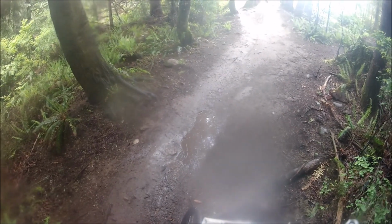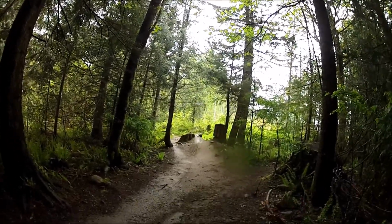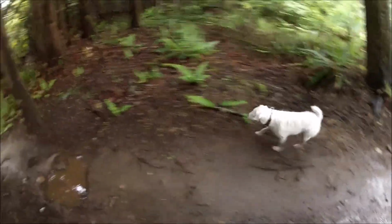This is where I wait for Skelly usually. There's a nice puddle or two she can get a drink out of. Okay, where's Skelly? Skelly! Check for moisture. Yeah, we got pretty bad moisture. Pack that over, let that air out. Get a nice clear shot of where we are on SST, making our way down. Need some water. Ran out of water. So I keep giving Skelly any chance I see water like that. She can get a big drink. She's been getting some good clear water. So anyway, back on the trail.